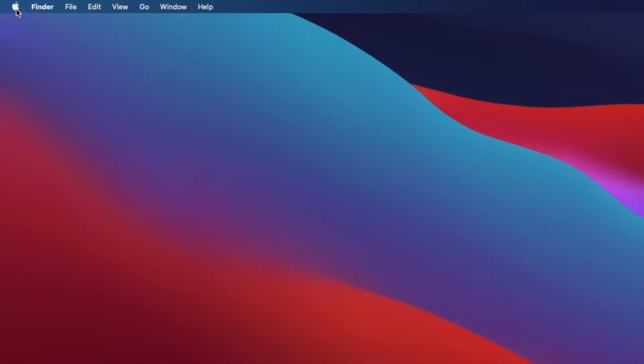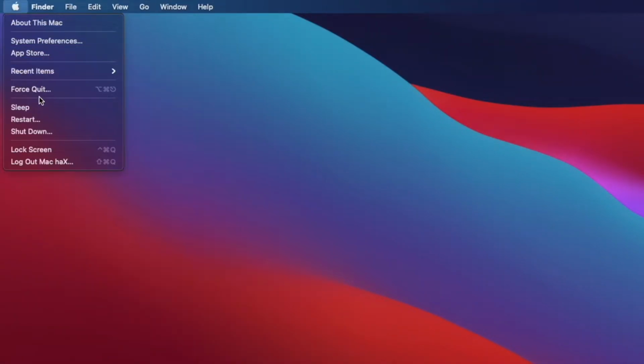The menu bar at the top is an important piece of interface element. The very first item at the left end is the Apple menu, which gives you access to shutdown and lock commands, along with quick access to Force Quit, App Store, System Preferences, and System Information.